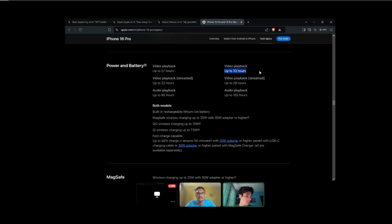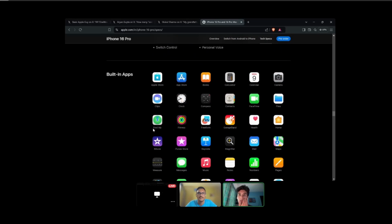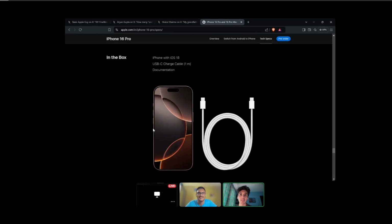Both the phones have USB-C, supporting up to USB 3. Then other features, like the iPhone 16 also does faster MagSafe charging, and Apple could have really cheapened out and not given the faster MagSafe charging to the newer 16s also, but I think they kept it. The 16 Pro Max starts at 256 GB, which I think was the same for last year. Yeah, 256 GB, because the 128 GB variant with the 15 Pros didn't have specific features, and there was that whole outrage with it. The base model 16 Pro still comes with only 128 GB, which is criminal in my opinion. They should just start with 256. They're charging so much.